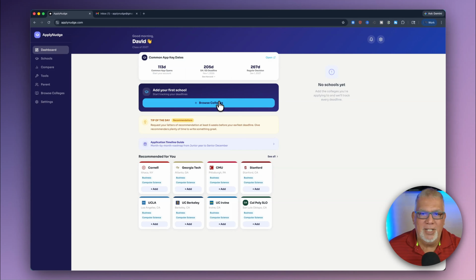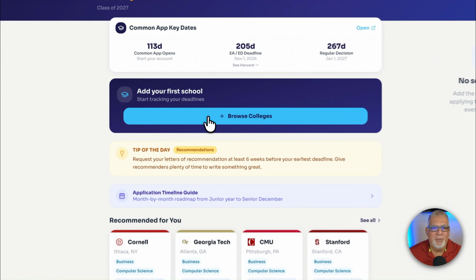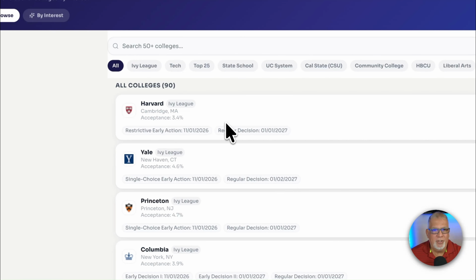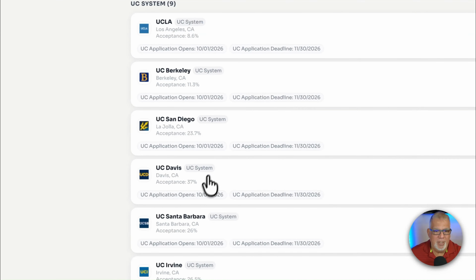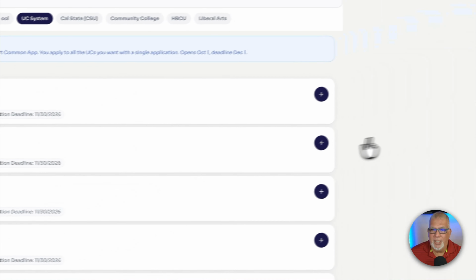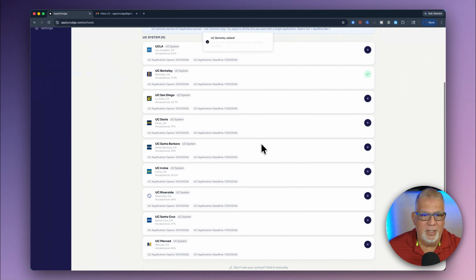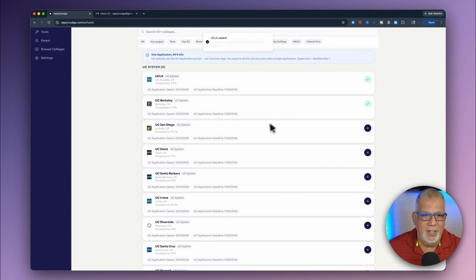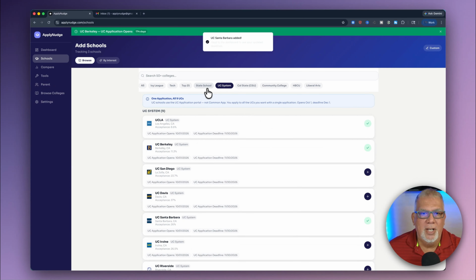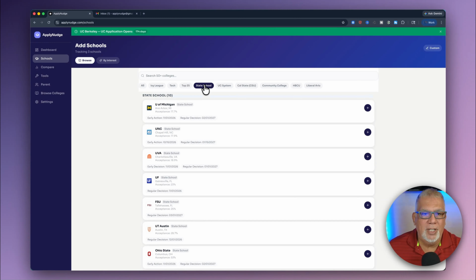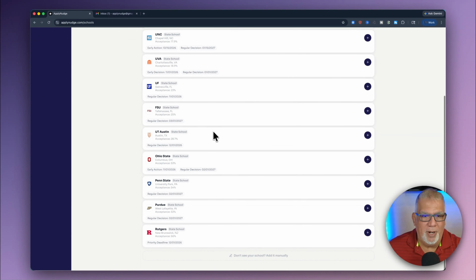I've been a teacher for over 15 years, and I've seen students just lose their minds because they're like, oh my God, I have an app to do. So we're going to browse some colleges. And if I was going back to college today, let's check the UC system first. I would want to maybe go out to Berkeley. Okay, that's a good one there. Probably UCLA. And I love UC Santa Barbara. So there's 3 UCs. We'll look at some state schools here. What's interesting here? Where would I want to go?